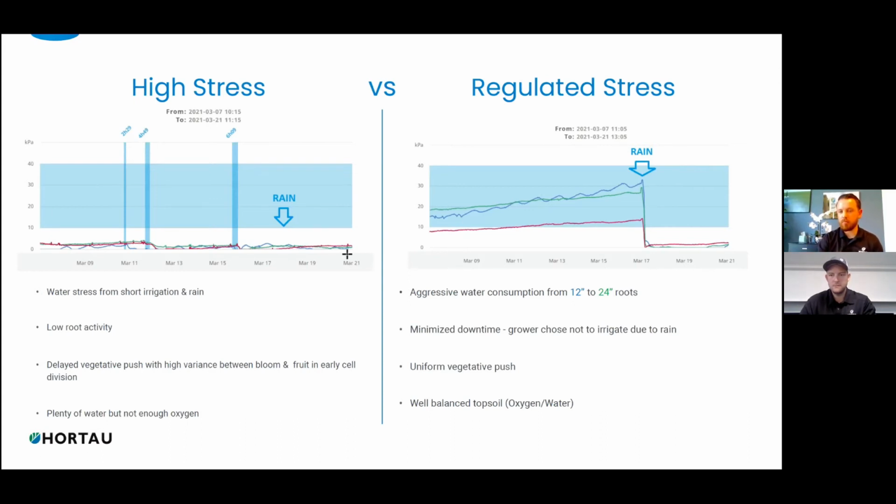It's gone. So all of that fibrous activity that I have with roots, that weed mat of root that I have at 12 inches that cherries have, just flushed it all out. With this regulated stress, this grower came in and actually toe rigged things on and applied some micronutrients through a foliar application. I don't know exactly what they ran on the foliar, but they put a toe rig through because they knew that it was going to rain.